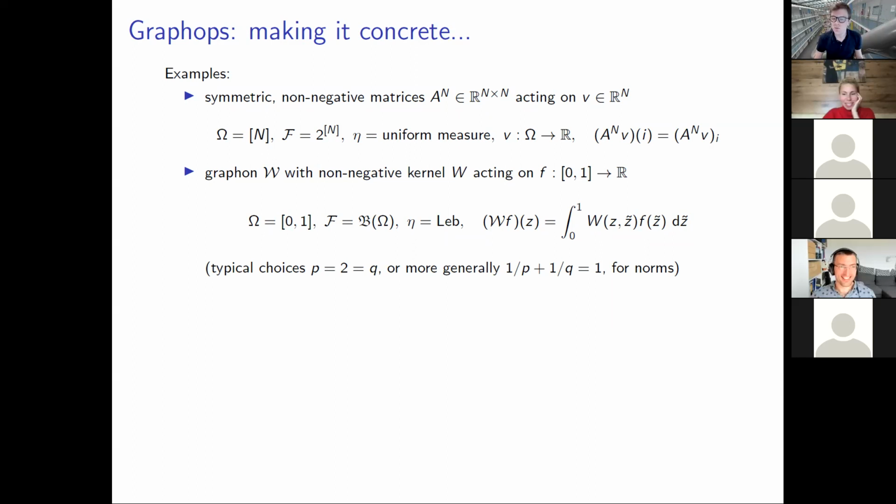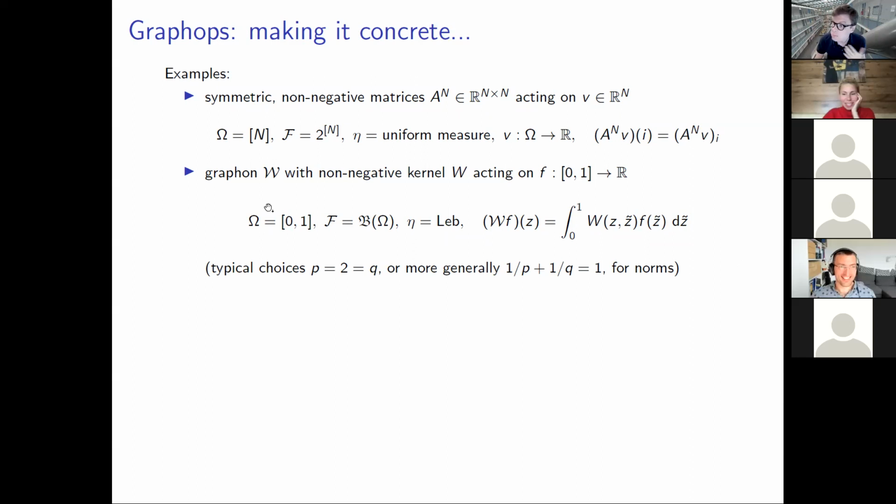And then, how does this A_n act as a P operator on this space? It takes the matrix vector multiplication, which gives a new function, and you evaluate that new function at index i, which is nothing else but taking the matrix vector product and taking the ith element of the resulting vector. So basically, graphs are P operators, quite naturally.